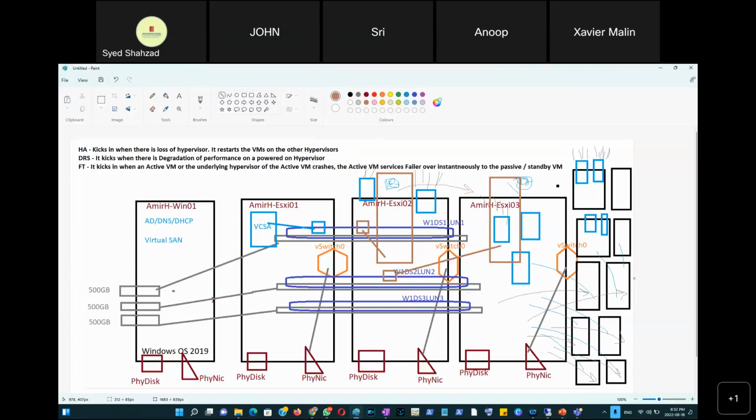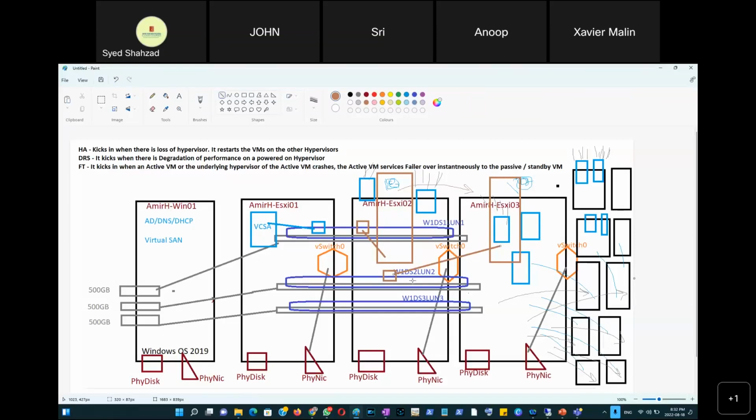So if this virtual machine has its virtual disk also in the same data store, then the redundancy is not achieved, obviously. If this virtual machine's virtual disk is here and that virtual machine's virtual disk is also here, and this data store is lost, although the two hypervisors are okay, the virtual machines themselves are okay, their virtual disks will be gone for both if they are both on the same data store.